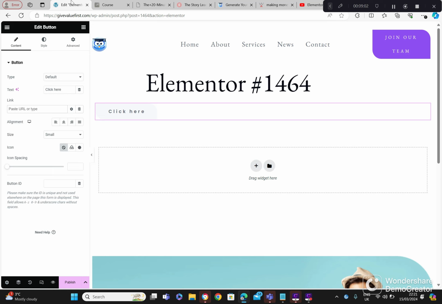Click here is the default. You could change the click here. You could have it something else, or you could actually change that to get started now. And there you see it's changing there.